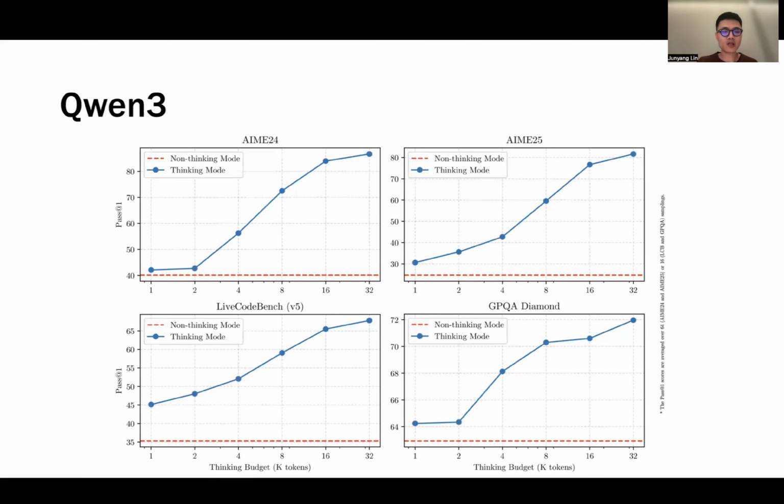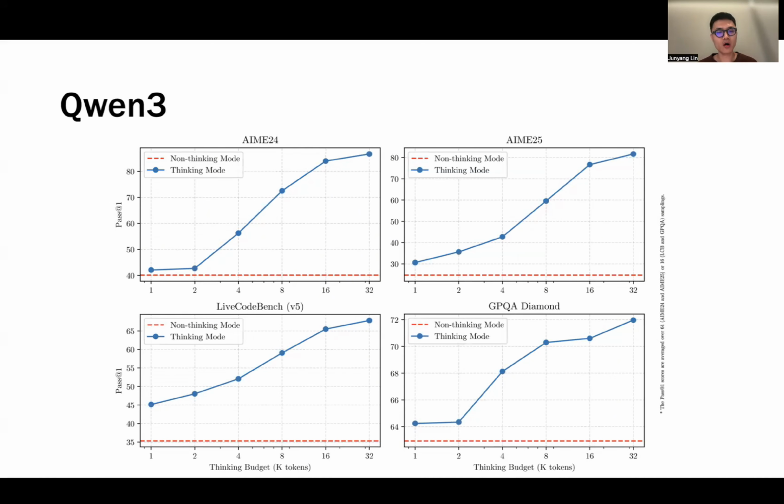So we can check the performance with larger and larger thinking budgets, and you'll find that the performance increases quite well with the increase of thinking budgets. With a very small thinking budget, for example, in AIME 24, it only achieves just over 40. But if you have a large thinking budget, like 32,000 tokens, you can even achieve more than 80. It is really, really amazing with the thinking capabilities. So I hope you enjoy the hybrid thinking model. With a single model you can achieve thinking and non-thinking, and you will find something good for you.